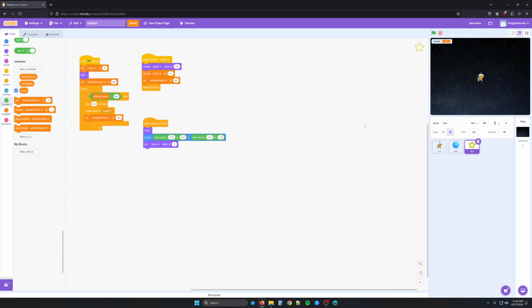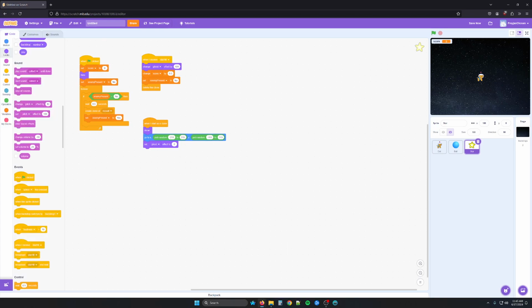Alright, so it's working. I actually verified that we can go to 155 on the Y, so negative 155, 155 for this pick random instead of the 115 we had. Now this last part is completely optional, but I like it. We can put a sound effect in here. I think we only have one sound effect built into Scratch, so let's just go ahead and use that. Start sound collect, and just to make sure it's not obnoxious, we're going to set the volume to 25% on that. So let's see what happens.